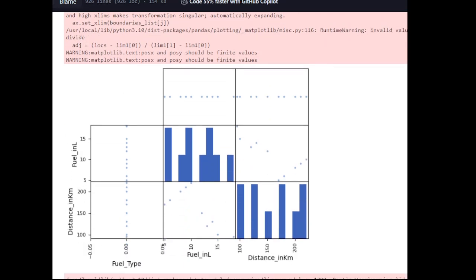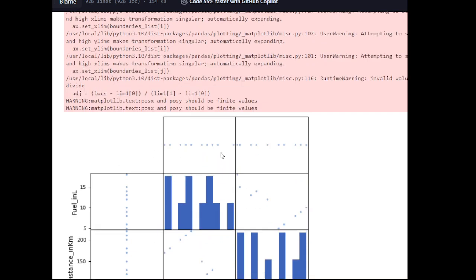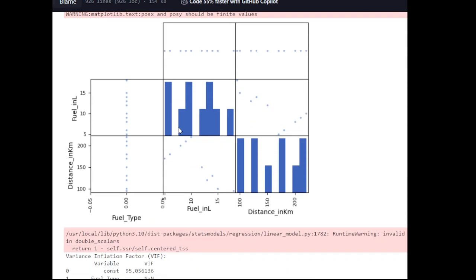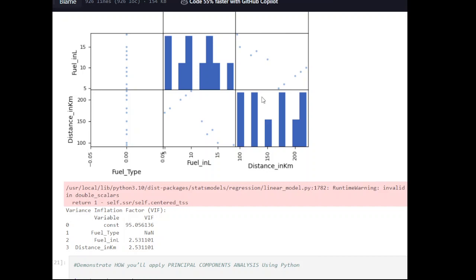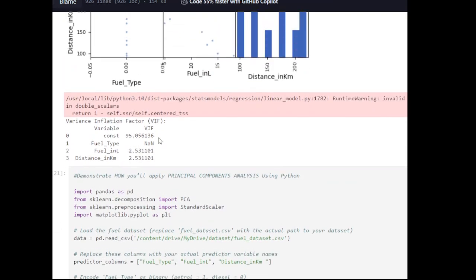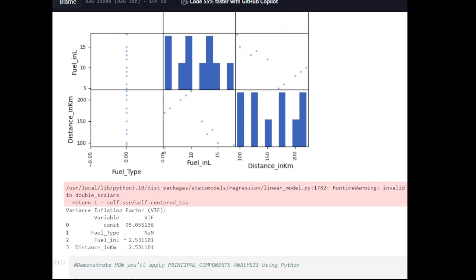So here you could see our scatter plot, which we have created to know our predictor values. Next is our variance inflation factor. The constant is 95 point something, which is not that important.